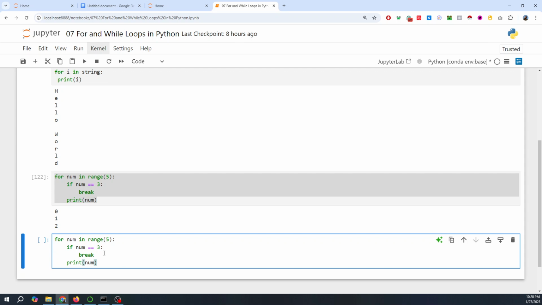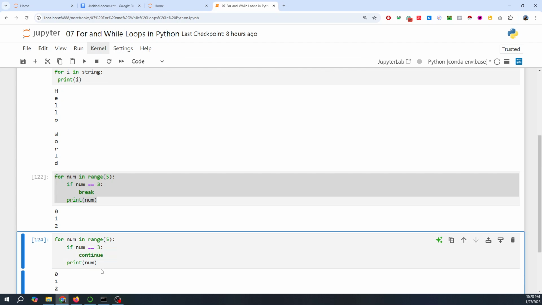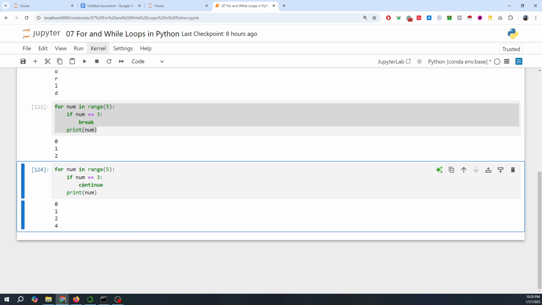So let's change the keyword to continue. Here you can see when the value of num was 3, it skipped that particular iteration of the loop, and the rest completed until 4.